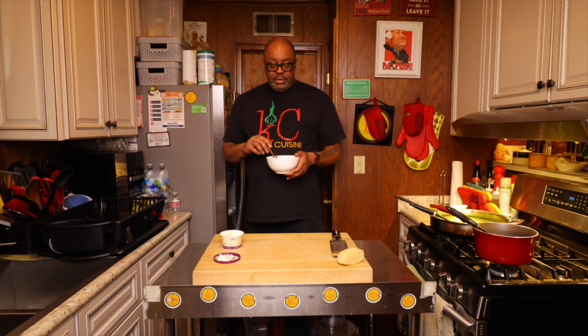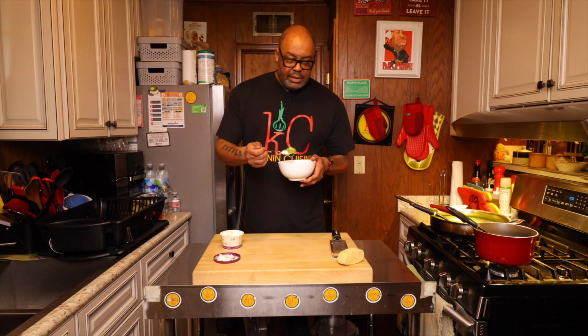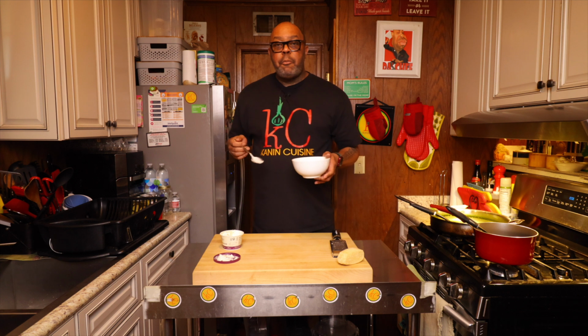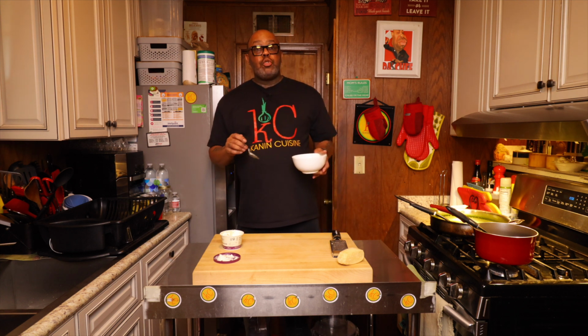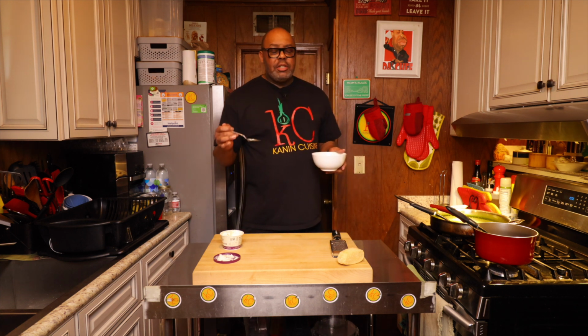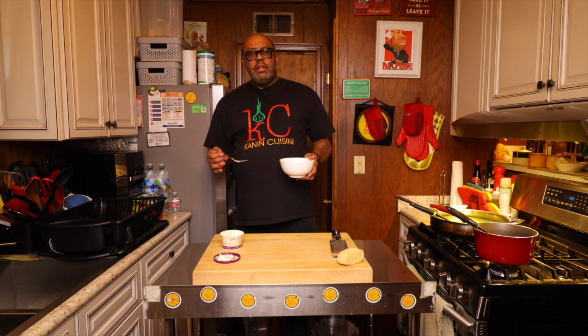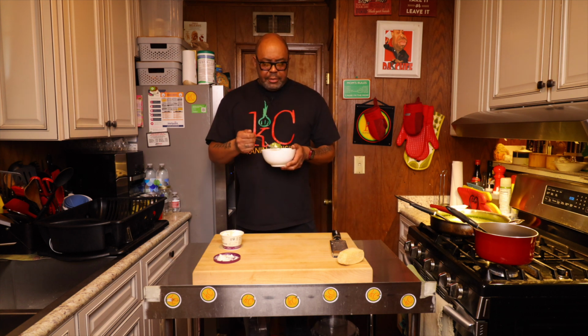I'm gonna leave this little cheese on my spoon. We're gonna taste this thing here. We're gonna stir in a little bit of that with that right there like that. Nice and creamy. Pasta so tender. That Parmesan got that little saltiness that you need, and that mascarpone cheese give you that little creaminess. You can eat on this right here.